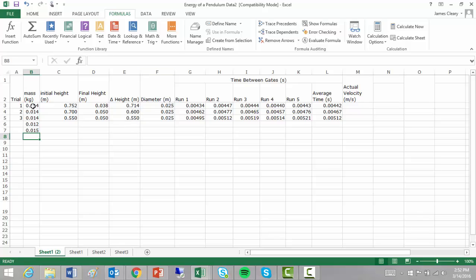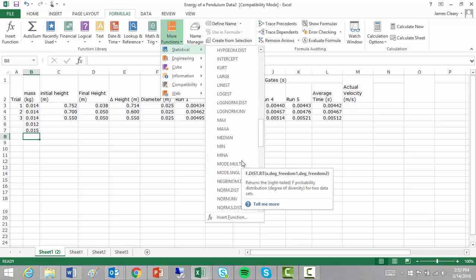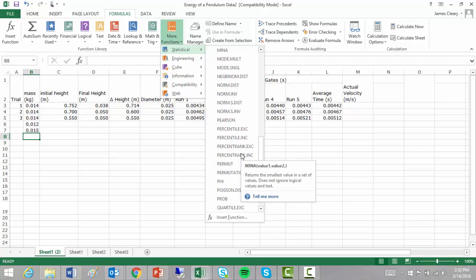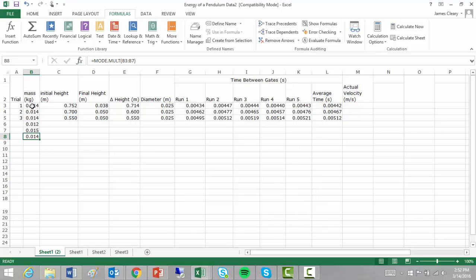Okay. If I wanted to find what's the mode, right? What's the most common number? You can go to statistical, mode, and then I'm gonna again highlight what I want to look at using my answer, and you'll see that shows me that's the number that comes up. Okay, so a couple different options with statistics that you can use here as well.